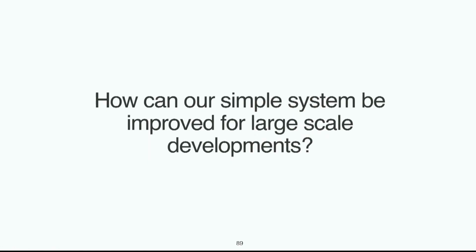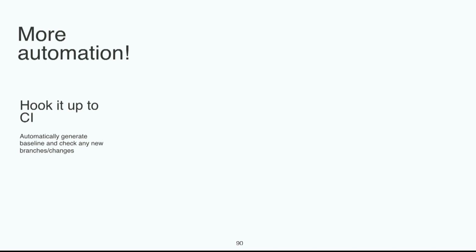So in general, the more complex a website is, the likelihood of you introducing a bug or something which just changes the UI just slightly is very, very high. So the example that I gave is very simple, and it's a good idea to make it more usable for our developers and for our QA. So how can we do this with large-scale projects? And the answer generally is more automation.